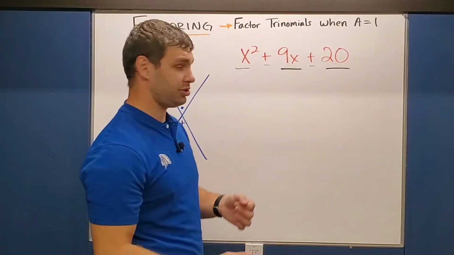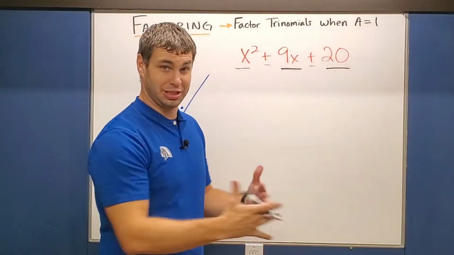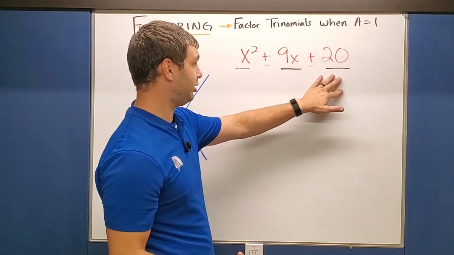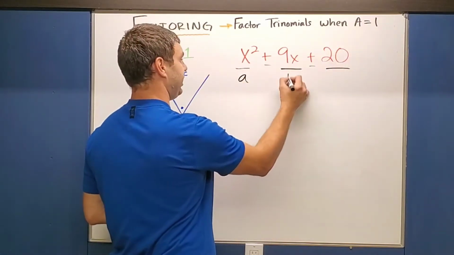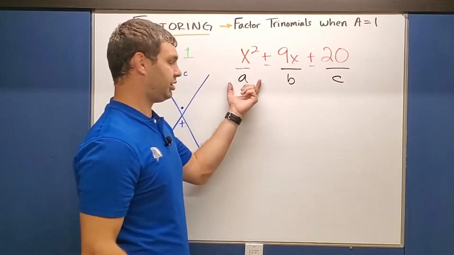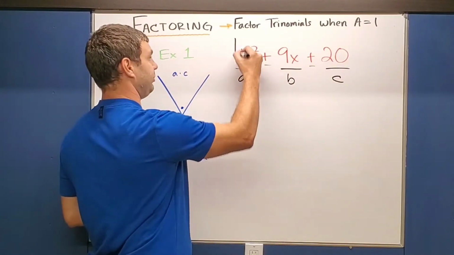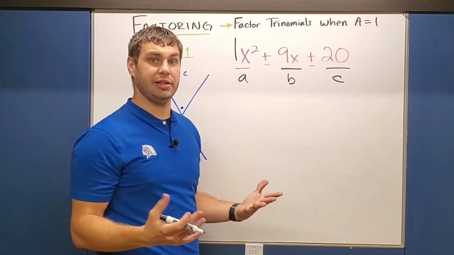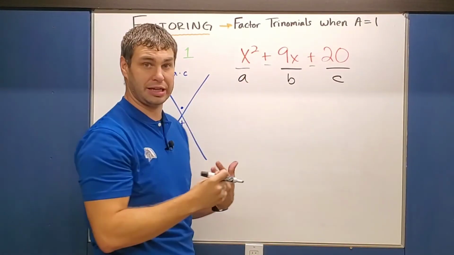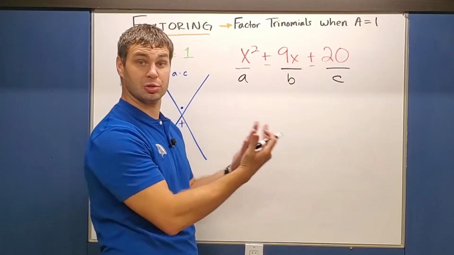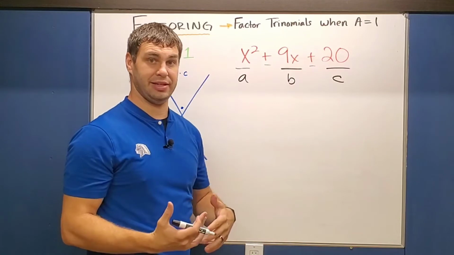That's a trinomial, just like a tricycle is a bicycle with 3 wheels, right? There's 3 of those wheels. This is a trinomial. There's 3 terms. And then the a equals 1. Well, our first term we're just going to call a, b, and c. And so our first term a, we know this equals 1. What I mean by that is that the coefficient, or the number in front, is a 1. Typically, there will not be a number there. It'll just say like x squared or p squared or n squared. Whatever letter you're working with, it'll just be that letter squared. Okay, and so that's when we know we can use this method of factoring.